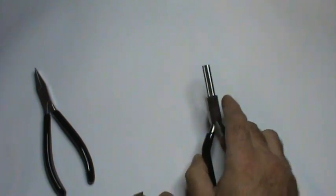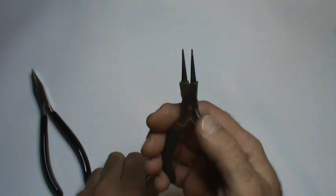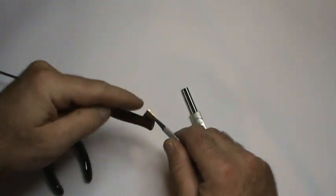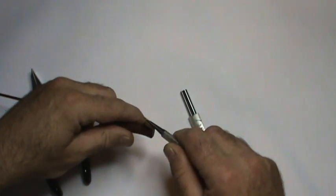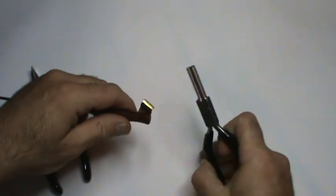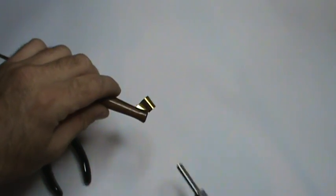Same thing with the typical pliers which everyone used, these round nose, needle nose. What they would very easily do is, because you're rolling, these are at an angle and you're trying to roll this thing straight, and to do that you would technically have to move the plier up along and change the angle of it as you shape the flange. So with these being perfectly cylindrical, it just lays right there and it forms, and I'll show you here in a minute.